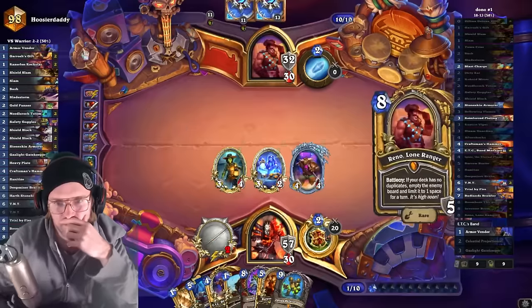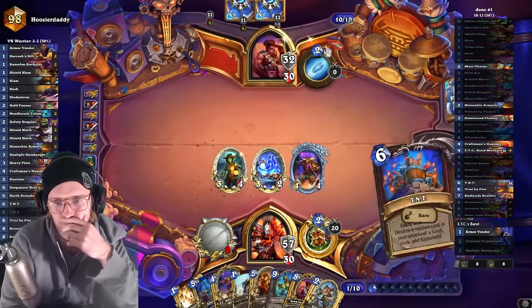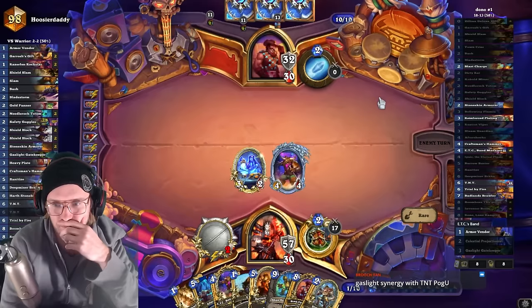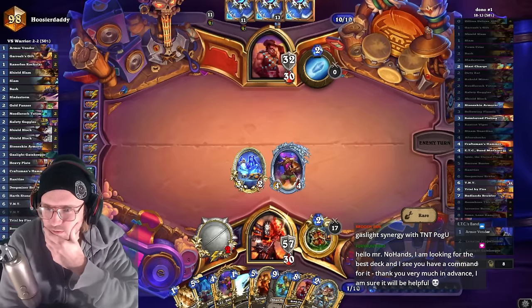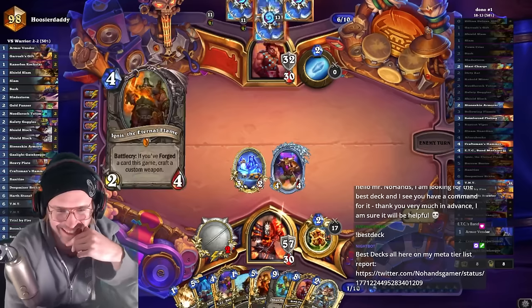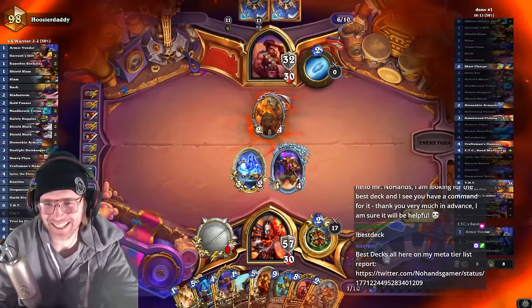I could have slammed my own minion there, but missed it. Gaslight synergy with Celestial, Gaslight are good together, see? I'm sure it will be helpful. Actually, dude, I need to take that off. It's not helpful anymore.